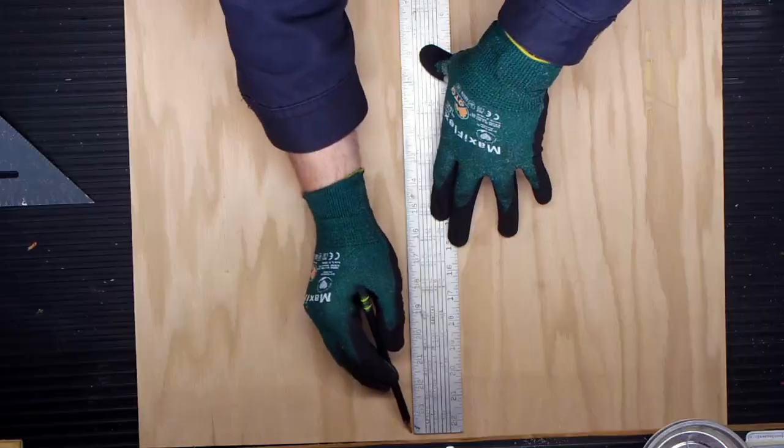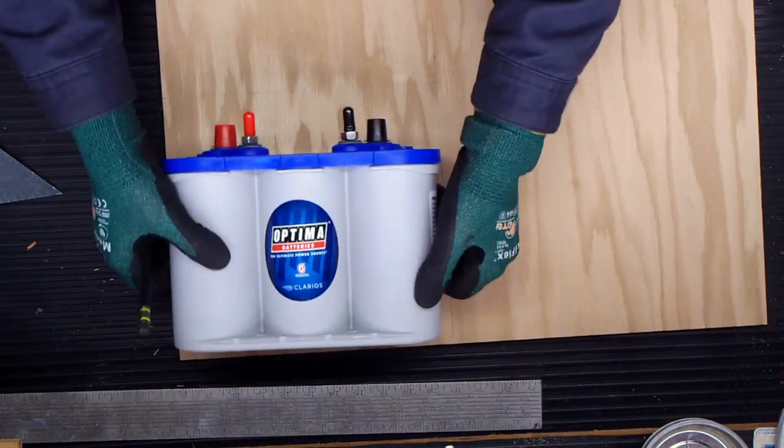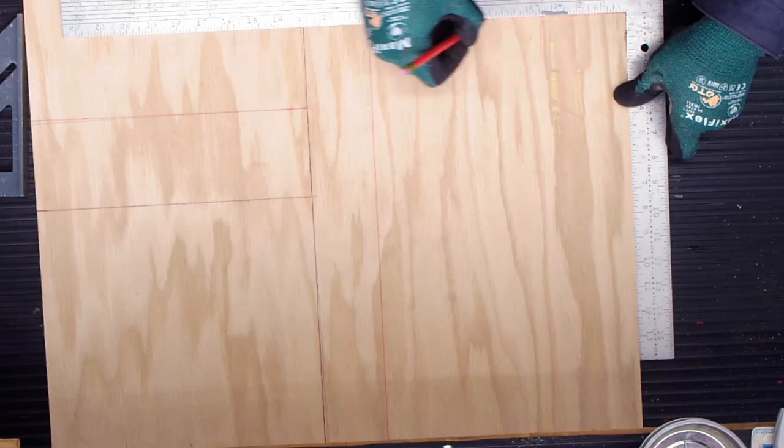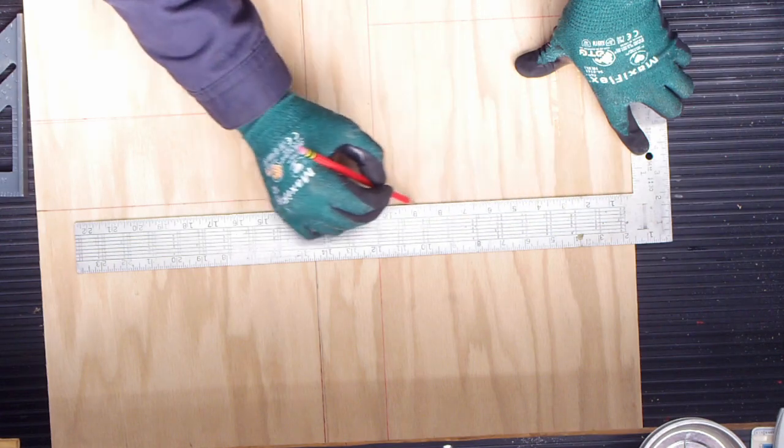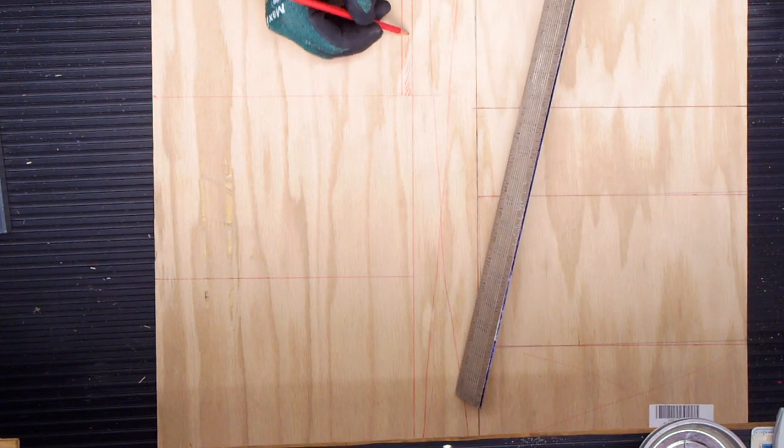Alright, let's start building our box. This part of the build will be up to you. I'm making this simple box from scrap wood because my van is currently unfurnished. If you have a more completed build, you can install the battery inside of a cabinet or under your bed. I'm not doing a super nice job on this because it's not going to be permanent.